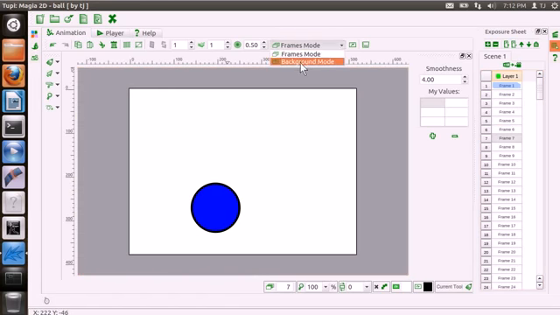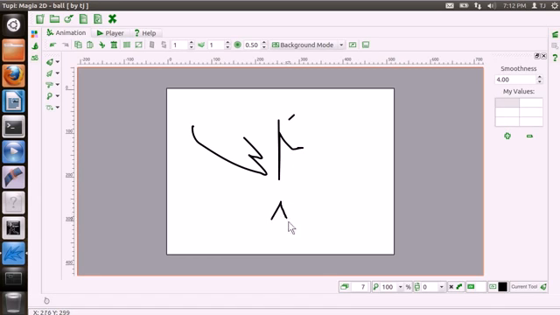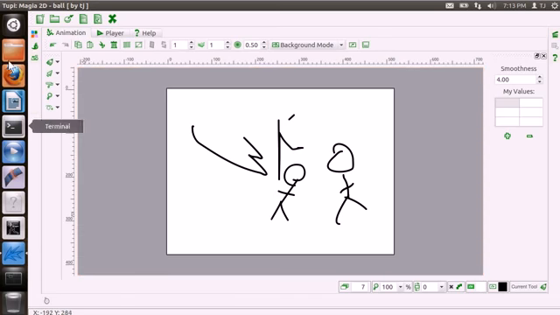And you can also create backgrounds and multiple frames, and it's pretty cool. And as you draw the things up, it'll smooth the lines for you, which is a feature that Pencil does not have. Anyway, very cool program. And let's see, I'll show you another quick example here while I've got it.